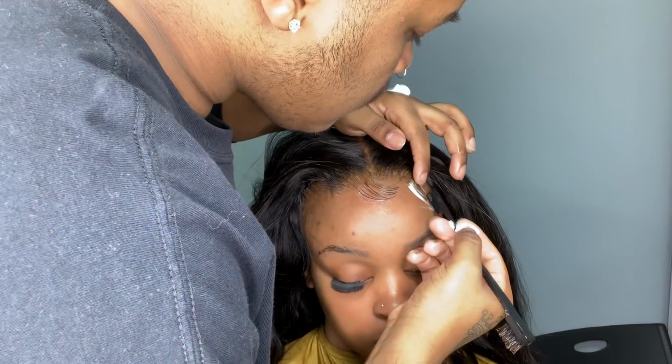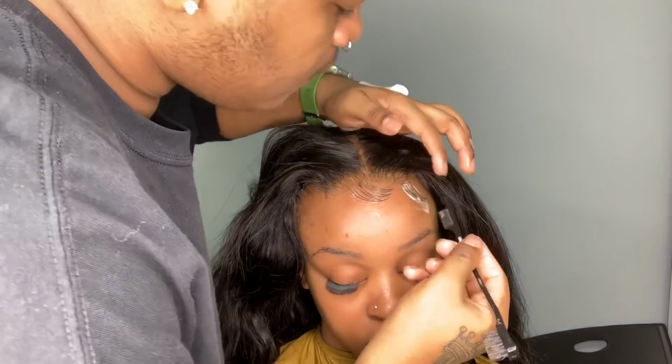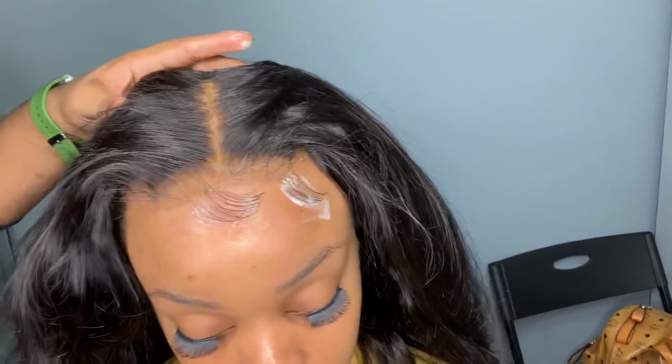And I love this method because it just gives a more natural look to the baby hairs, because when she comes back from the dryer, we're going to comb them out, and it's just going to look so laid and slayed.